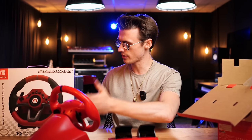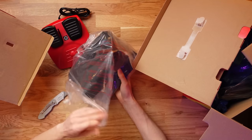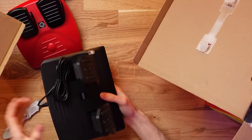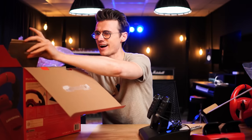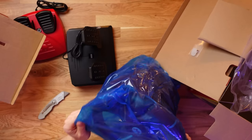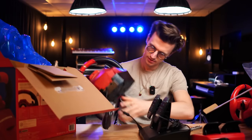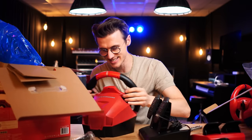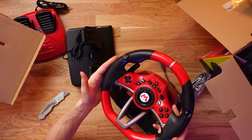I'm interested to see what the pro wheel has to offer other than size. The pedal set is so much bigger — yeah, that's a lot different on the pedal front. I can't understand why anyone would take Mario Kart this seriously though. Why — it's huge! This is a full-size wheel. And this has a table clamp as well, so you can mount this to a racing simulator if you really wanted to. This is massive — look at the size of that thing!